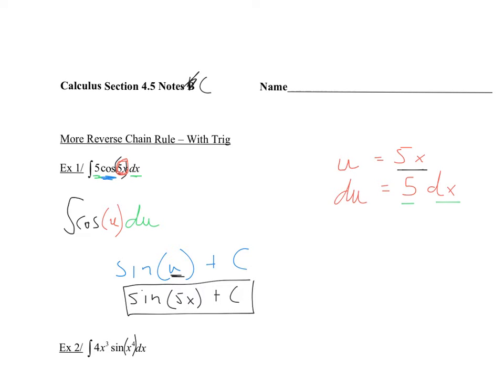And if you're not sure of that, think about what would happen if you took the derivative of that. The derivative of the sine of 5x, you don't have to do this, I'm doing it in yellow, it's just me checking my answer. The derivative of the sine of 5x is the cosine of 5x. Chain rule says take the derivative of what's on the inside, which would be 5. So you'll notice that that will match exactly what we started with, which was 5 times the cosine of 5x. So those two match, and so you can always check your answer by taking the derivative of what you found.